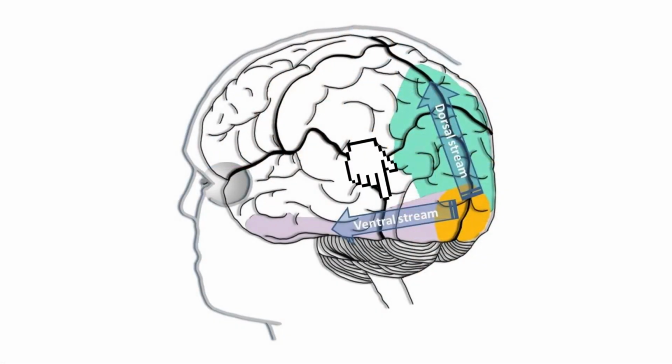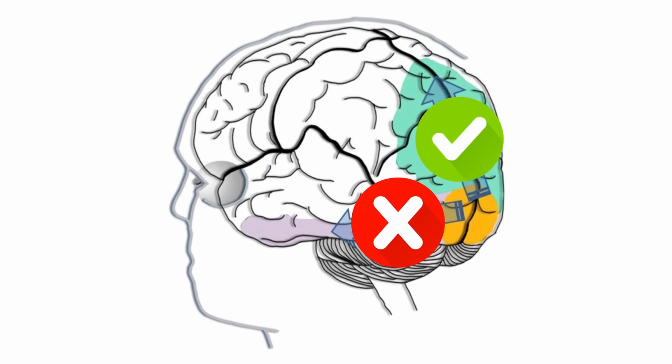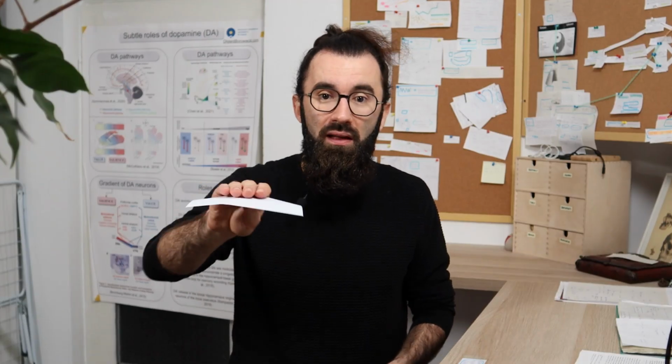You may be wondering what happens when the ventral stream is damaged and only the dorsal stream functions properly. In such rare cases, patients are unable to recognize objects, yet they are still able to make spatial actions, like putting a letter into differently oriented mailboxes. This is called visual agnosia. People do not know what an object is, but they are able to manipulate it in space.